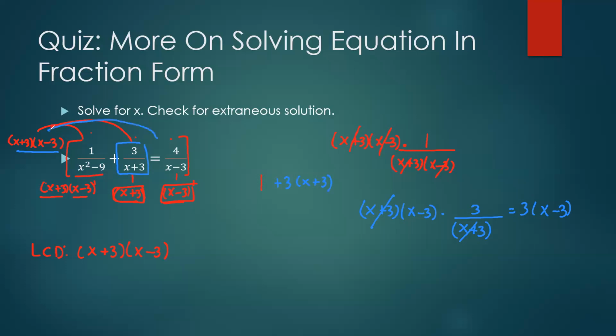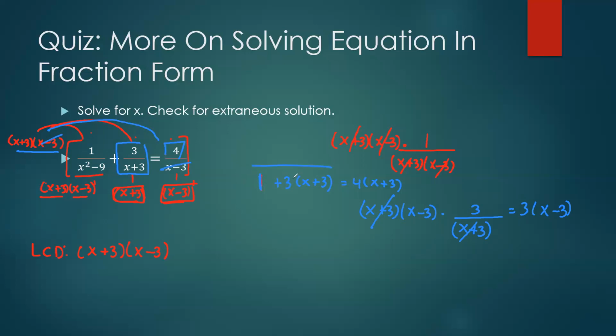And lastly, the last part. You're going to multiply. You can see that the x minus 3s are the same on the top and bottom, so this cancels, this cancels. You're just left with the 4 and the x plus 3. Now before we move things around, collect like terms, and then you may move things around.